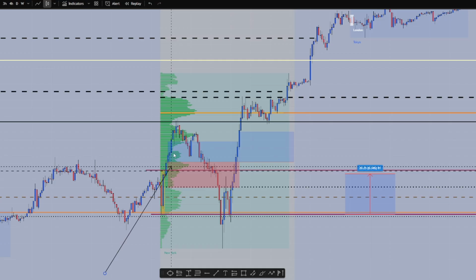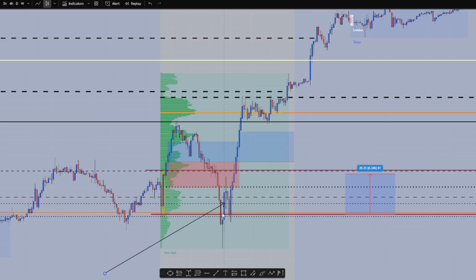So I can already tell you, because this is an active point of control for that day, I can assure you that point of control probably was still ranging in this area, and that's why price came back down to test it to see if it's going to. So when it tested these higher values, it didn't accept price at these higher values. So it came back to test point of control. Then it came back to test the point of control from the previous day. So this orange line here is the point of control from the previous day. So it came back to test it.